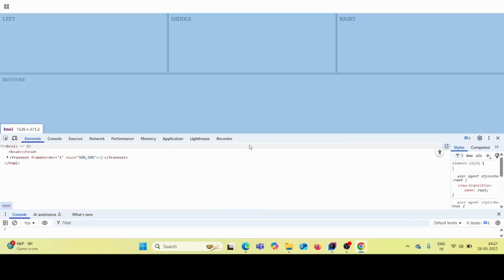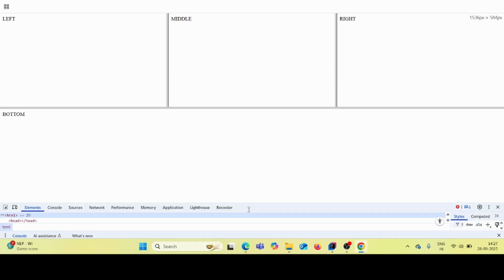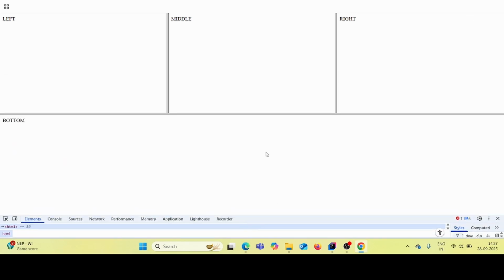If you see here, this is a sample where we have multiple frames. In this page we have a total of 4 frames: left, middle, right, and bottom. If you inspect here, you will find all the frames.